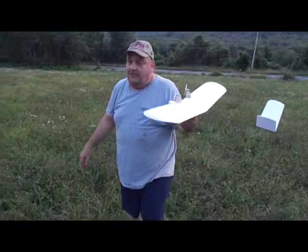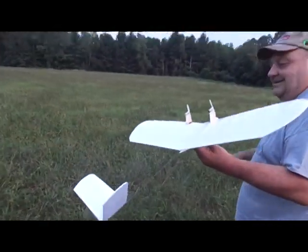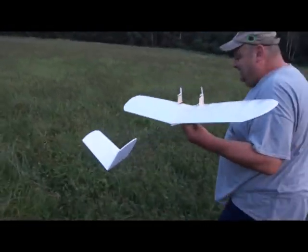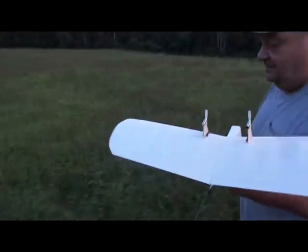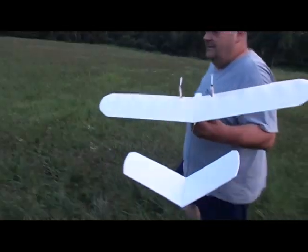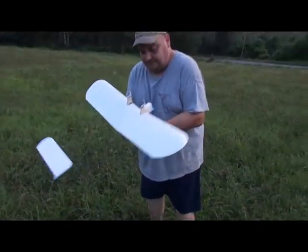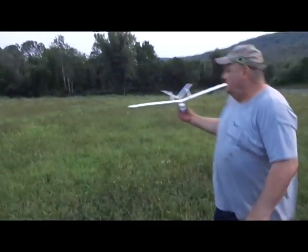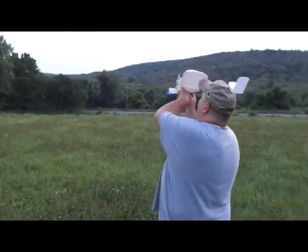We both lost a lot of them over the years. We both lost two, but you got one back. I didn't know we were keeping score. At least this one is easier to see in the trees — it's got some good size to it. I checked the charge a couple of minutes ago and we got under a volt — right now it's 0.7 of a volt. Let's give it that same launch with the switch on and see what it does with just 0.7 of a volt.